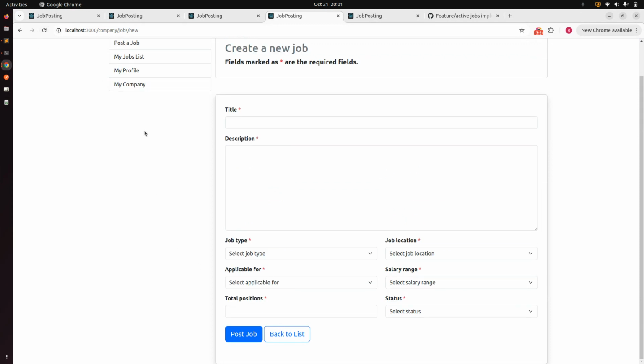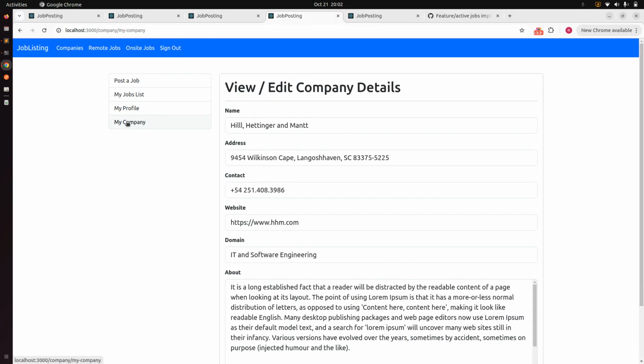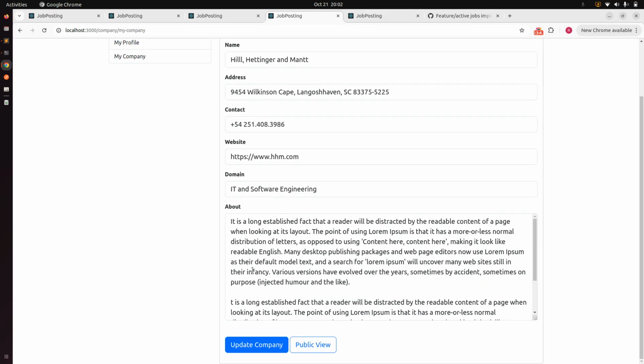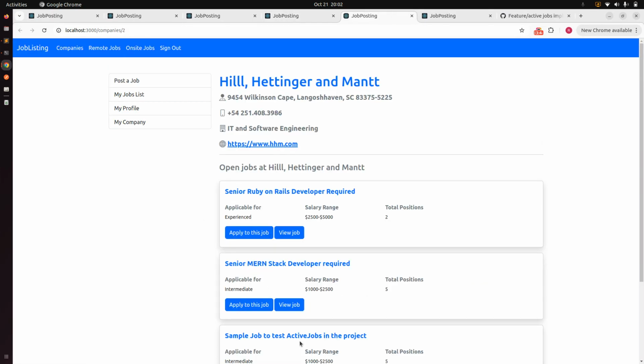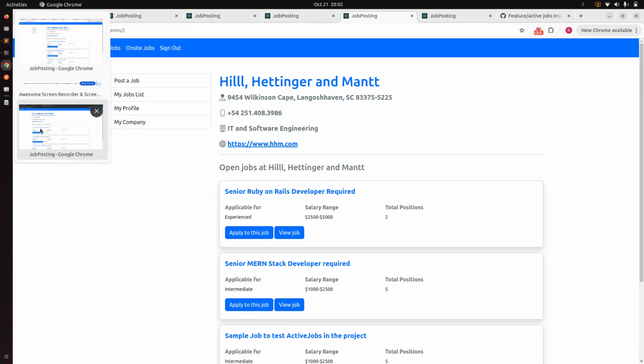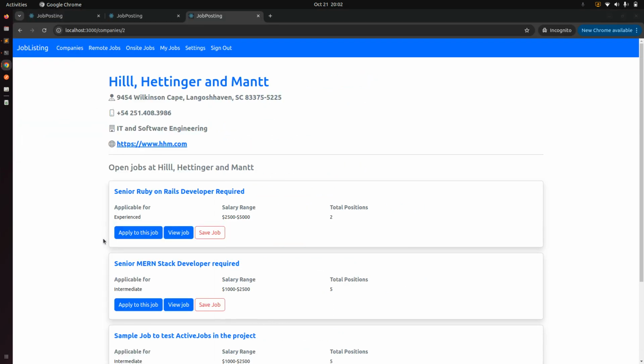So this is what we need to do and how we can fix this bug, okay. So this is the first bug that we fixed. Now our form matches the same warning that we provided here, that fields marked with an asterisk are the required fields, okay. Now let me take you to my company, okay. And if we click on the public view, you can see that this is showing the public view, okay. And this is the post a job button, sorry, this is the sidebar, okay. And for the public view, this sidebar should not be visible, okay. And what the public view exactly should be, you can see it should be exactly like that, okay.